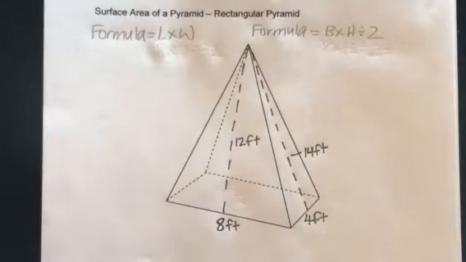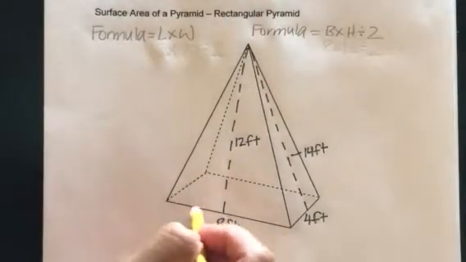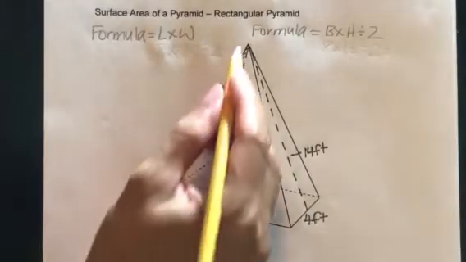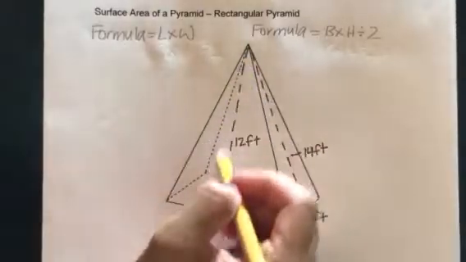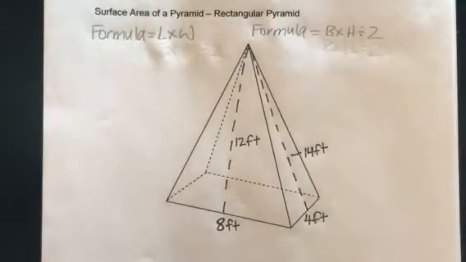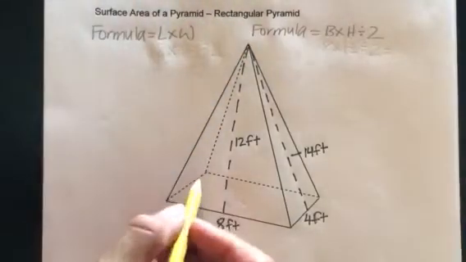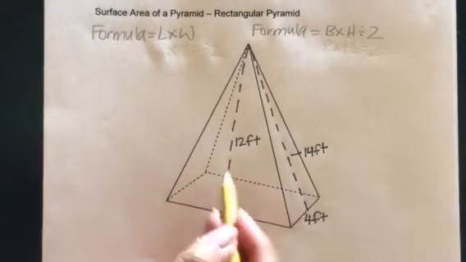Today we're going to be solving the surface area of a rectangular pyramid. Remember that surface area is the area of all the faces. So on this pyramid, we're going to first solve the base, which is a rectangle, as you can see. From that rectangle, we have 1, 2, 3, 4 triangles that come off from the base and meet at a point. So we're going to solve for 4 triangles, and then we're going to solve for a rectangle.